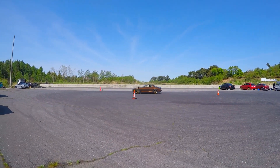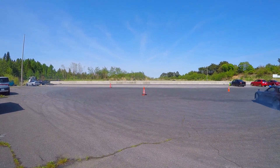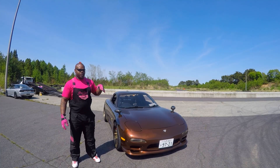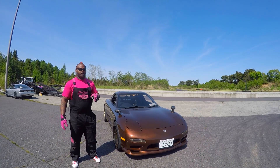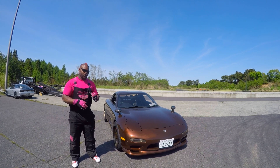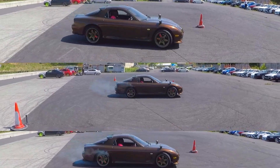I set the damper rating to 25 — before they were at around 15 to 16 on all four corners, so I upped the dampers a bit. Definitely, if you're going to get K-sport air suspension, make sure you play with your damper settings. It's going to vary depending on whether you've got a fuel cell or an actual fuel tank and different things like that.